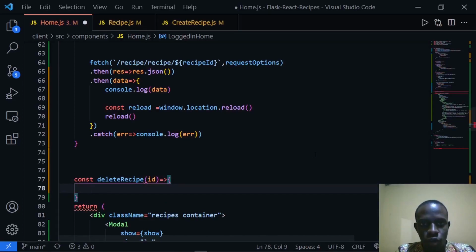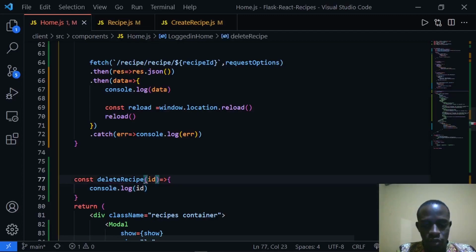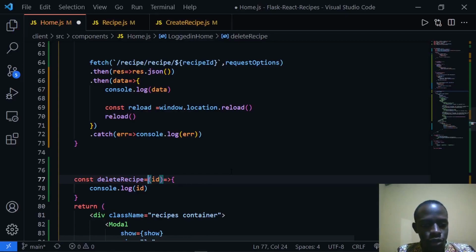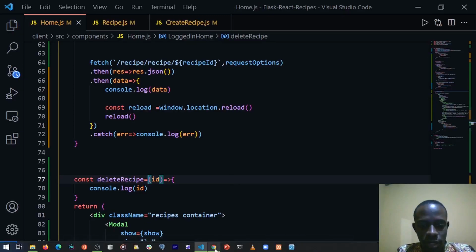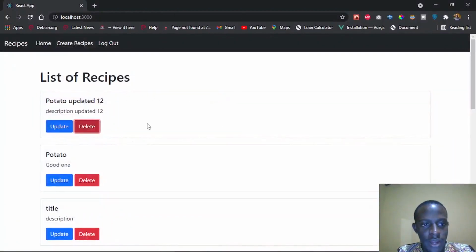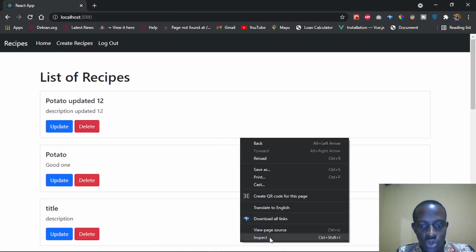So right now, what you want to do is just console log the ID. So for now, let's just console log the ID. Now, if I save this, I'm going to correct this syntax. This is going to be an arrow function. So when I save and go back to our client, right now we can see that our UI is working. So when I inspect elements, I'm going to go to the console.